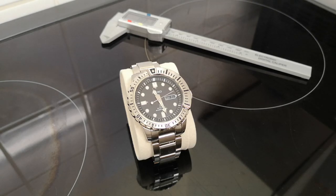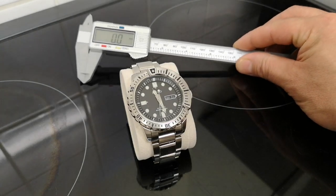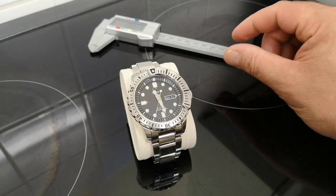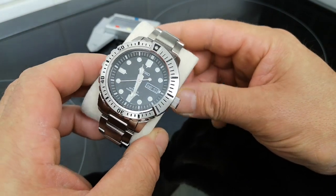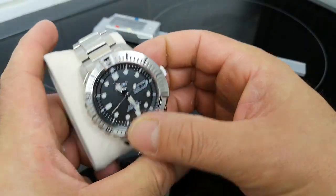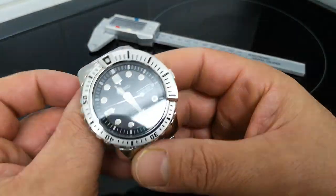Featuring the 4R36 movement, 21,600 beats per hour, 45mm case diameter. I have struggled to find any specs for this watch, so I've taken my own with these fantastic calipers that I bought from Ebosha. First of all, let's take her off the cushion for a closer look. And here it is, the Mohawk.